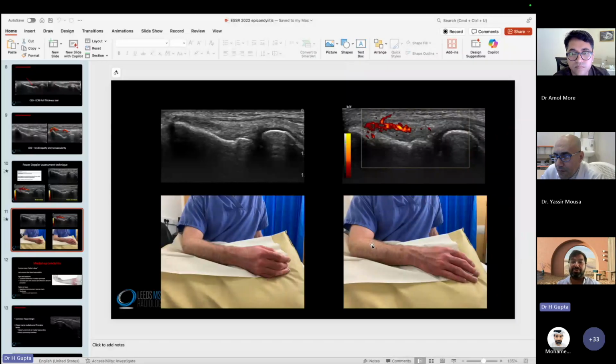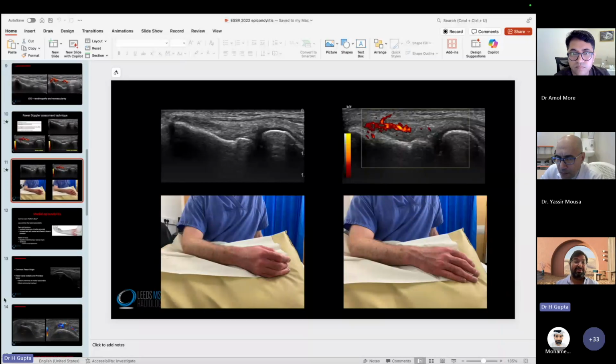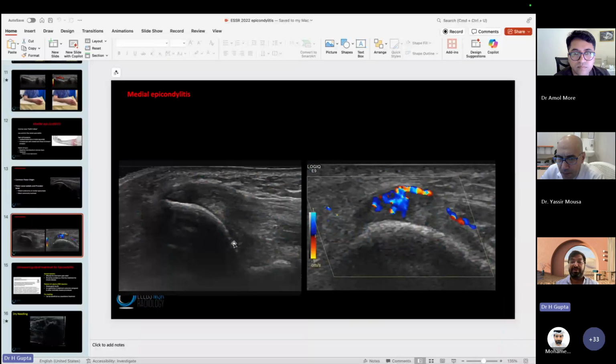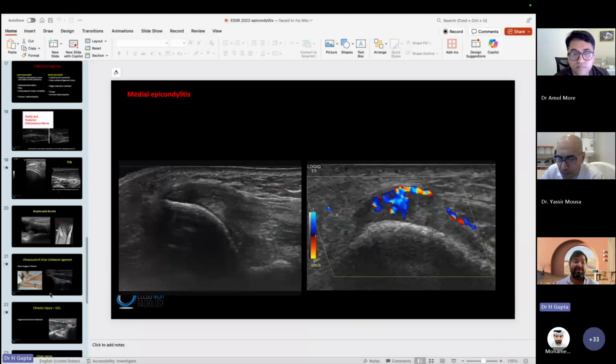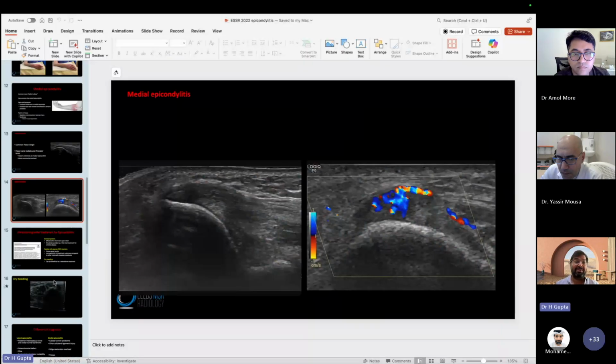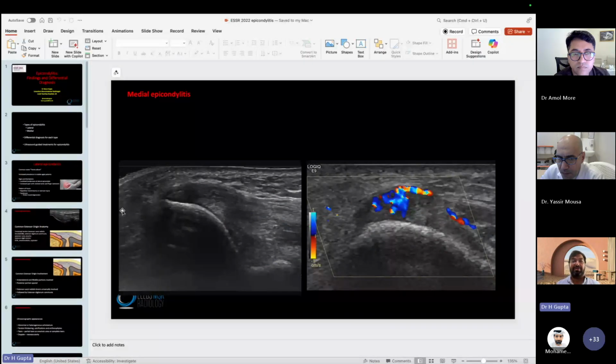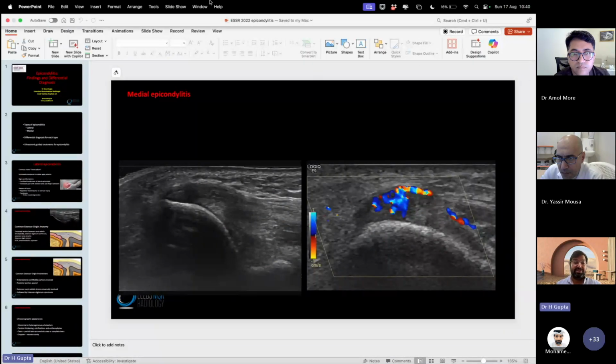The important thing is the structure should be completely relaxed. So, for example, if you look at the elbow in this position where the elbow is contracted, we cannot see the neovascularity. Same patient, when the elbow is completely relaxed, what I tell the patients is let it go completely dead. And when they do that, you can see neovascularity is very easily elicited. So this is one important area when we're checking for neovascularity. This is medial epicondylitis. Again, hypoechoic changes, neovascularity. And I have various other examples.